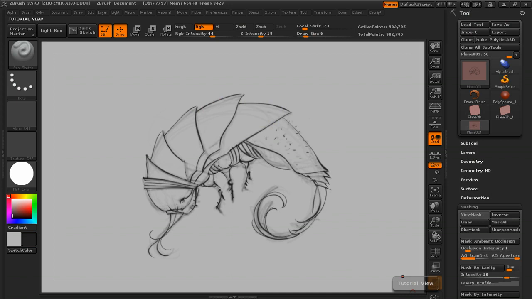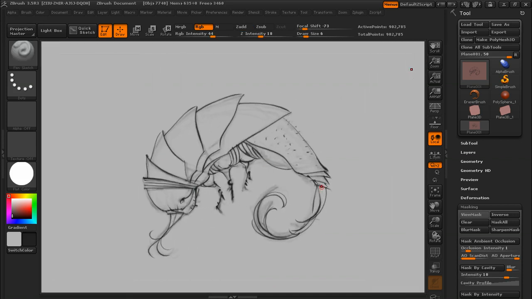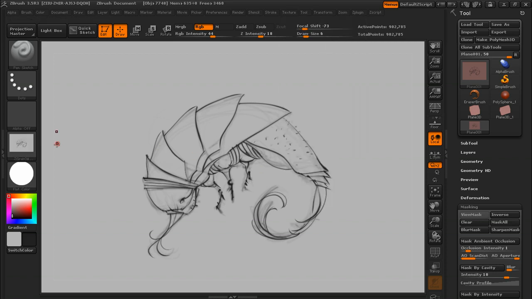Once you've made a Quicksketch that you want to work with, you can actually start drawing out your Z-spheres and Z-sketching right away. But before we do that, let's talk about a couple different ways to save this thing off. The first and most obvious way is just to save it out as a ZTool, because again, this is a polyplane with a polypaint on it. So it'll save all this for you. You can also do a texture, and do a GrabDoc. That'll make a texture out of this entire document window.